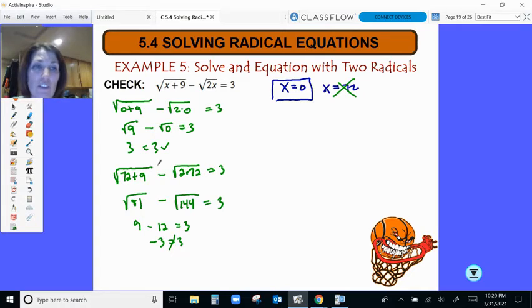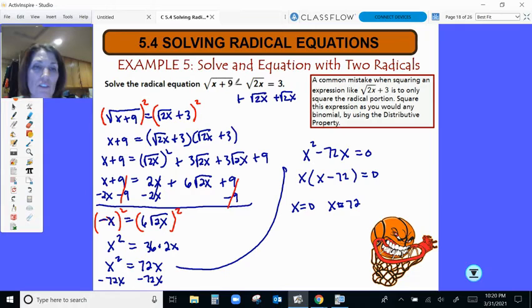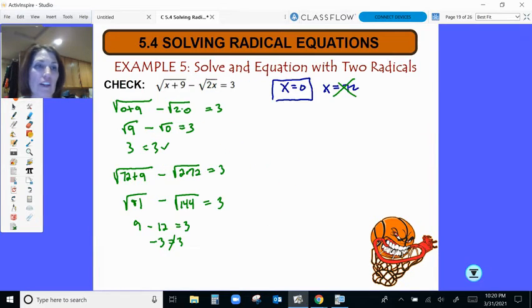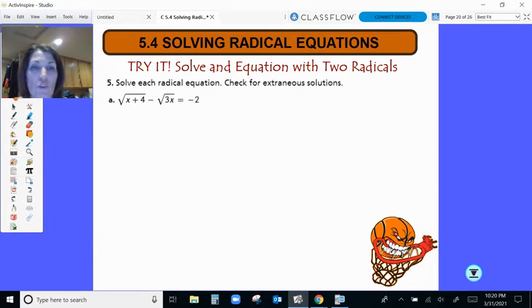So that's kind of a long process. I like to isolate the bigger radical, so I'm just squaring it singularly. This one becomes a binomial, and you multiply those. Once you simplify it, isolate that other single radical, and you can either divide by the 6, or I just like to keep it on one side when I square it. So just take it step by step very carefully. Why don't you go ahead and try this one, go through step by step, and then come back and see how you do.